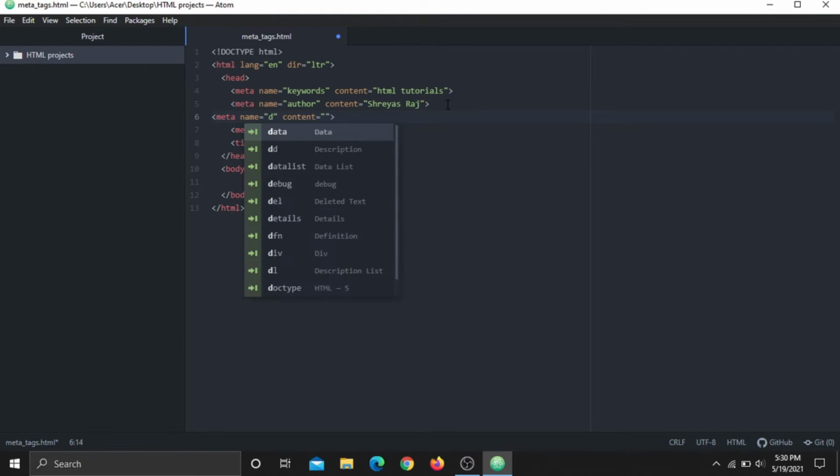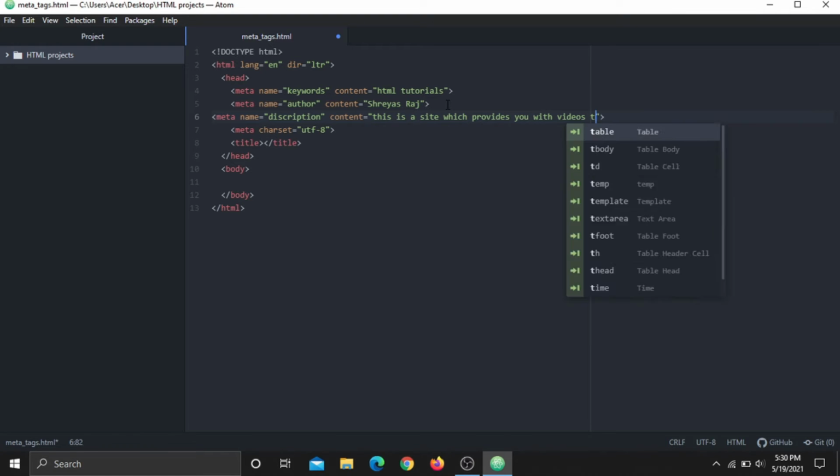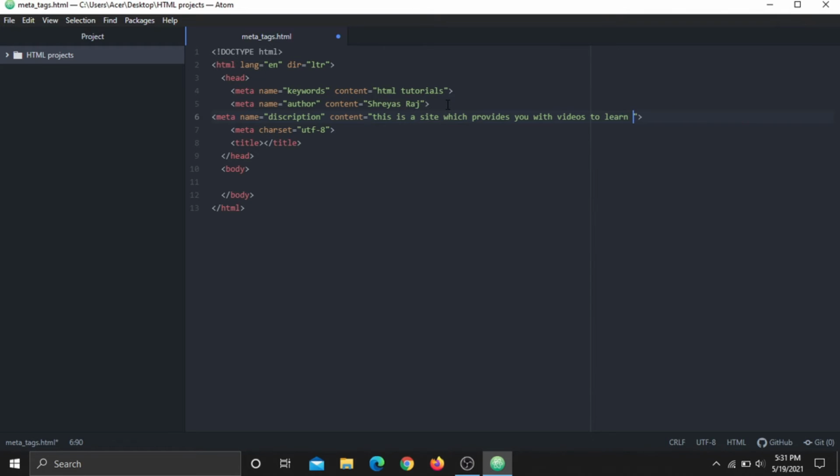Meta description, and the content or description would be whatever the site is based on, like this is a site which provides you with videos to learn HTML. So yeah, this would be the content of the description of the site.